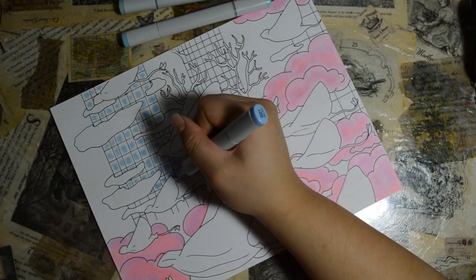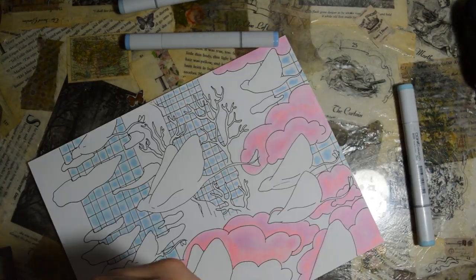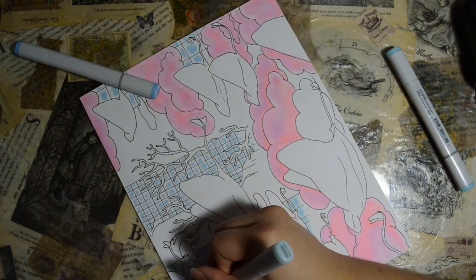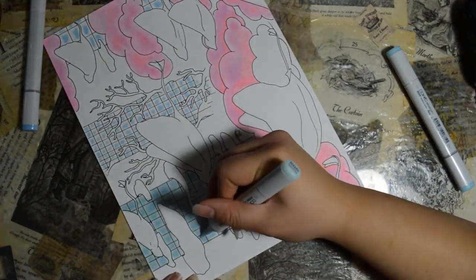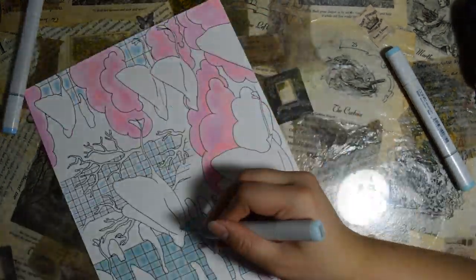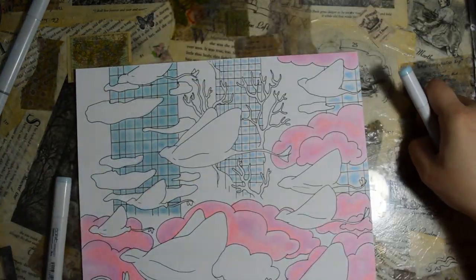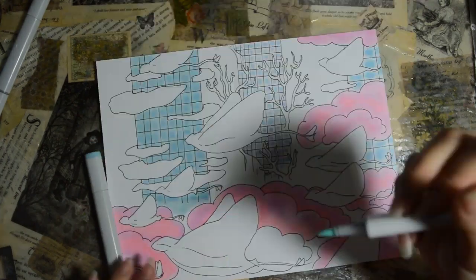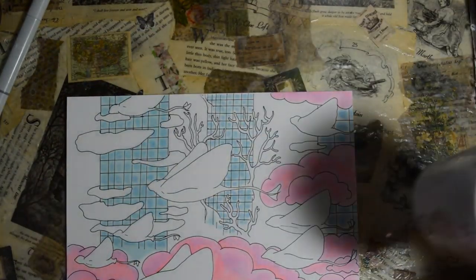But right now, I'm kind of happy that I set this limit on myself, especially since I'm a person who likes to experiment and do so much when it comes to art. So setting this limit for myself has been a blessing, even though I'm secretly sitting right next to all my art supplies thinking, ooh, I want to do this, I want to do that, I want to draw with pastels, oil pastels, color pencils. But when it comes to making videos, I am giving myself that limit of just using my markers, which has been really nice.